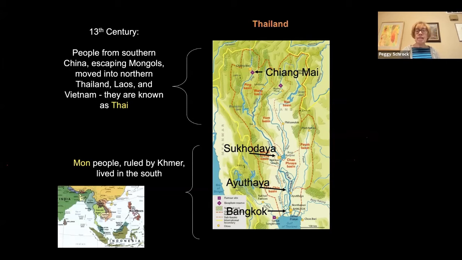This was an important center in Sukhodaya because it was sort of between the northern region and the southern region. It was an important trading center between the north and the south. Thailand also formed what was sort of a version of a free trade zone. People could trade through Thailand. It made it very important in that part of the world.